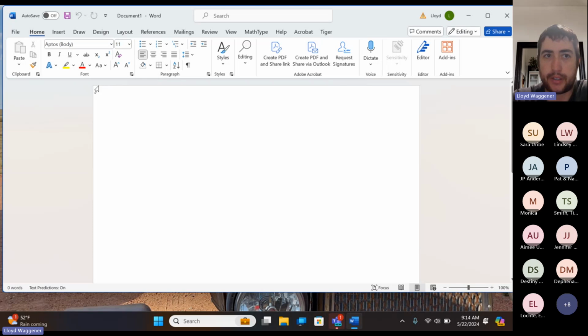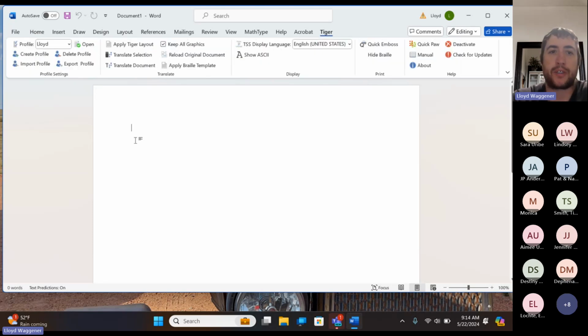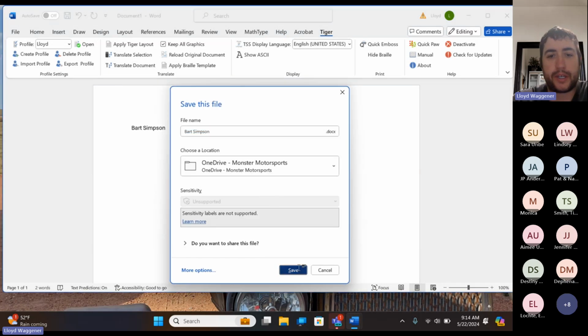Columbia, probably not. If the embosser has the ability to print ink, ink is very nice to add. Let's see, translate document, save.